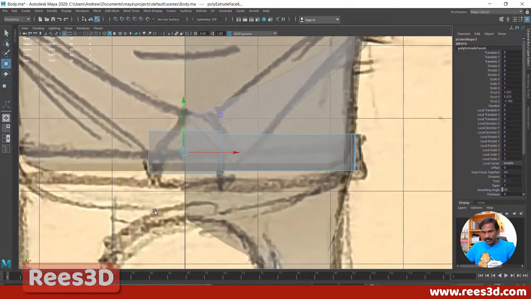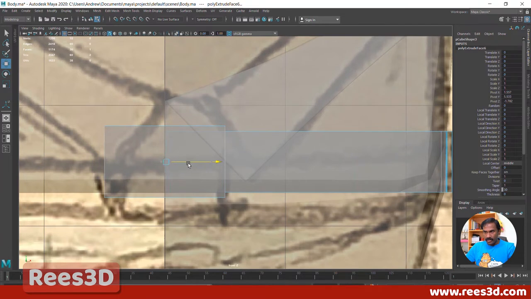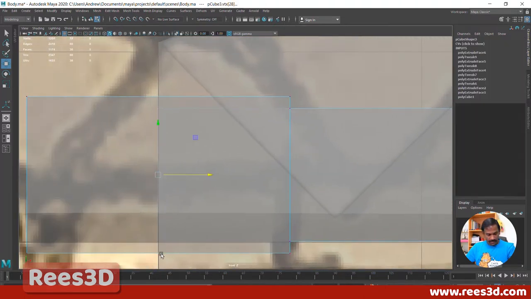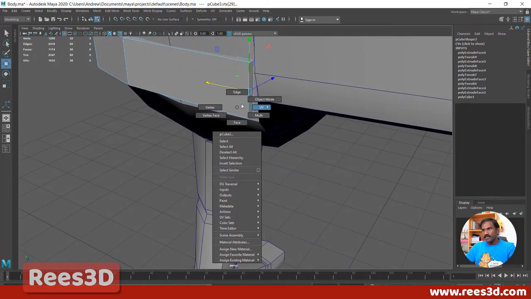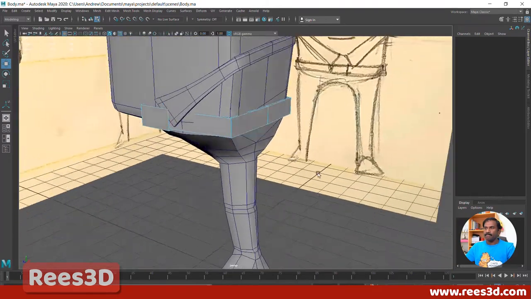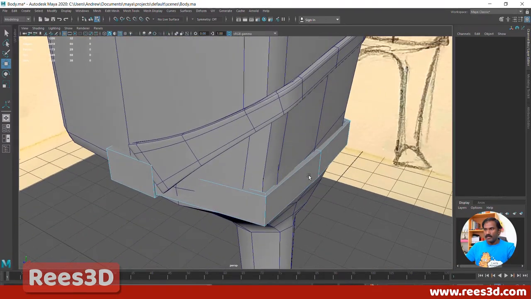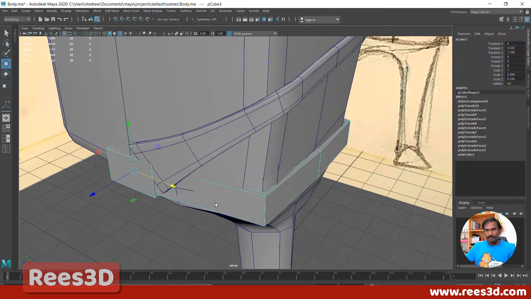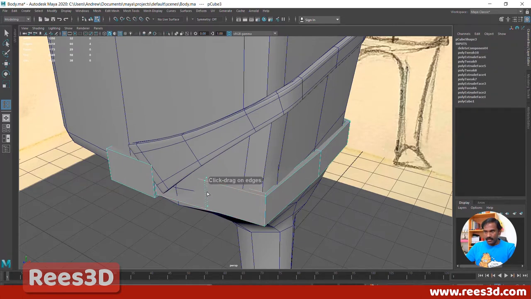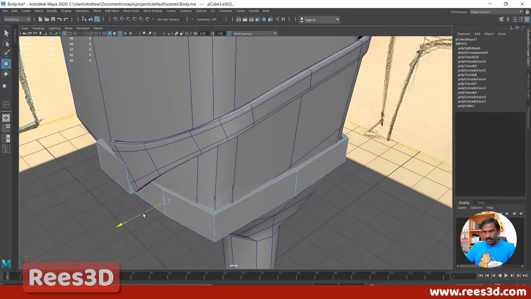All right, so now I can basically go back here and try to put him exactly in that origin. Go ahead and choose vertex here. Select these two vertices, press X to snap it to the grid. And I'll do the same thing for these two guys as well. So now what we can do is we can actually select and delete this last face there. There you go. So now I want to add a couple of more details here. So let's say shift right click and choose edge loop. Then insert one right here. And I'll have to push this a little bit out like so.